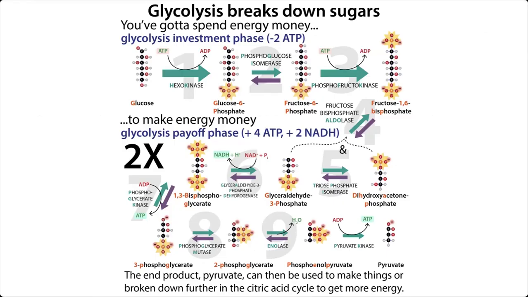There's a couple purposes to having this phosphorylation. One is that it's going to trap it in the cell, keep it from diffusing out, because remember, the lipid bilayer is not going to let through those charged things. And so by cutting this in half and keeping the little intermediates charged, we can keep them from floating out of the cell. Additionally, phosphates offer potential places where we have stored energy that we can then use to power reactions that might not be very favorable.